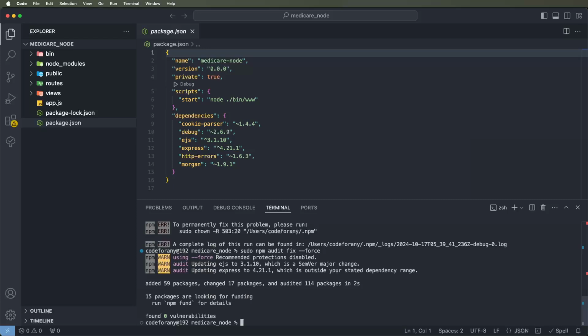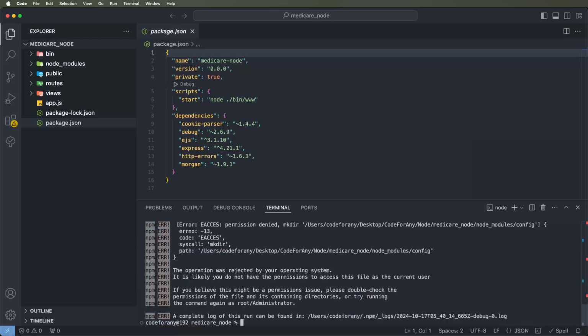First of all, we need to import config. Write npm save i, and give the name config, and install this package. If there is a permission issue, use sudo with this command.